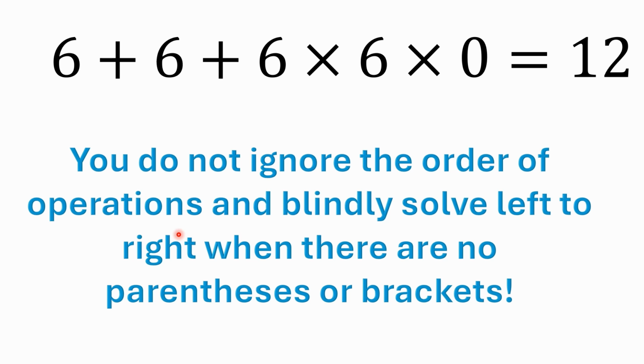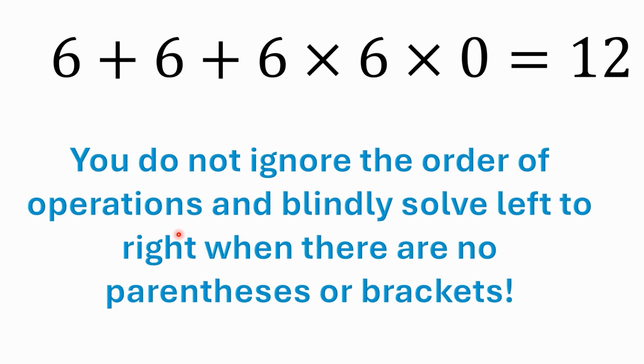All right? So you do not ignore the order of operations and blindly solve left to right when there are no parentheses or brackets. I hear this all the time from people. Well, there's no parentheses, so you just go left to right. Oh, I'm from the UK. There's no brackets, so you go left to right. No, that's never been true. People will say things like, well, my teachers told me to go left to right when there's no brackets. No, if they were competent, I guarantee they didn't. You've just forgotten what you were taught. You don't ignore the order of operations.